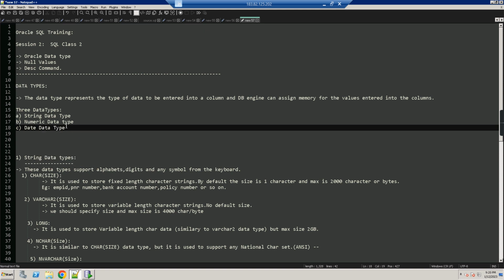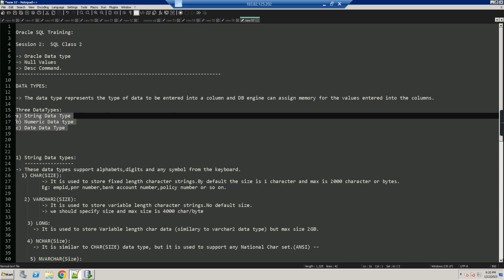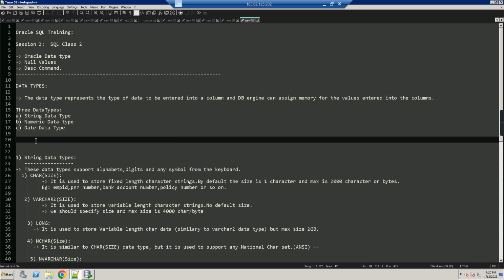These are the three data types supported by the Oracle database. First we are going to understand the string data type.